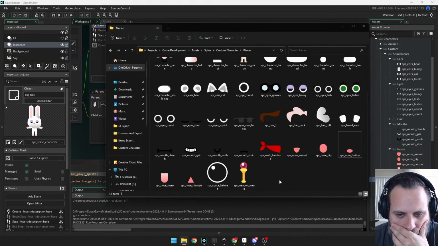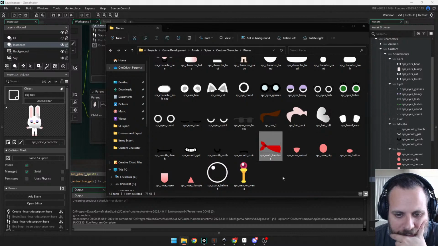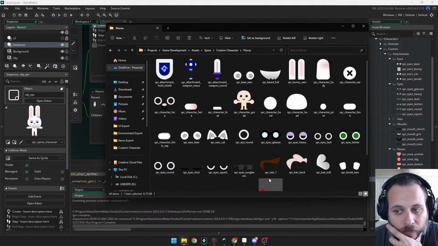Okay, what other... We have these. We have some sunglasses. We have a bandana for a necklace, a weapon, a space helmet. We have a few weapons.